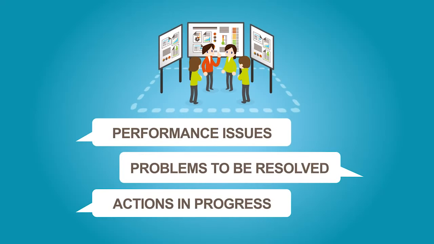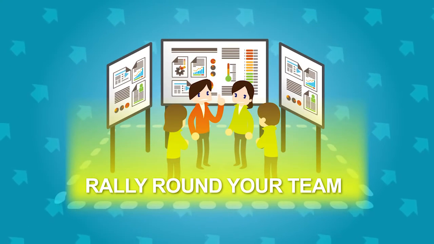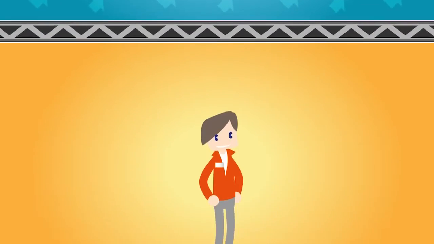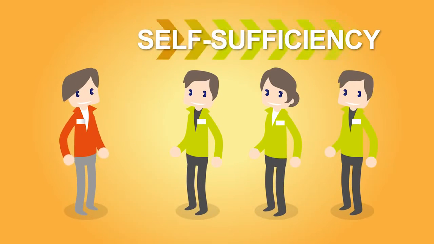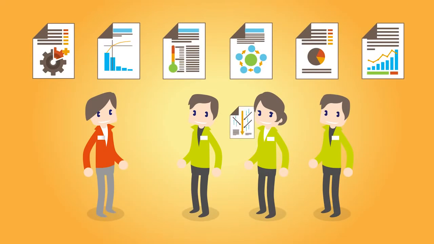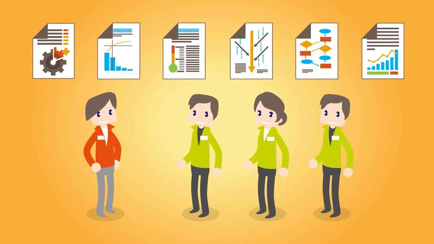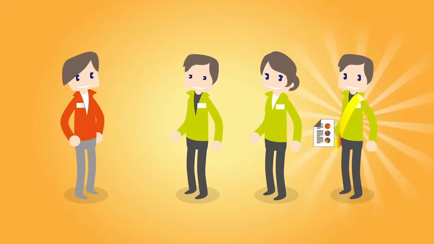For you, the lean manager, this daily 15-minute meeting is also the chance for you to rally round your team with energy and enthusiasm. It must also involve and increase self-sufficiency within your team. With this in mind, it's up to your co-workers to update and contribute to your visual management before the meeting. It is also essential that you regularly give each of your co-workers personal responsibility for something, so that the team becomes completely self-sufficient over time.